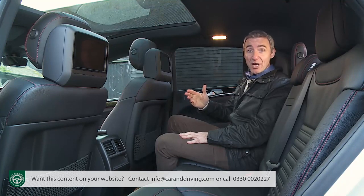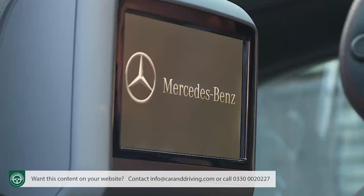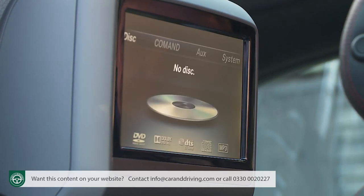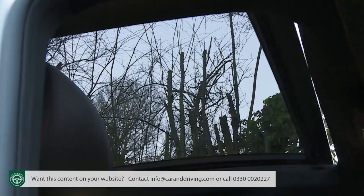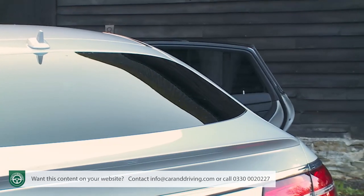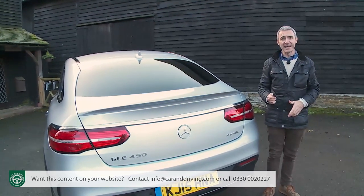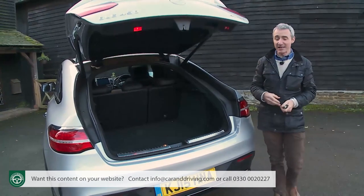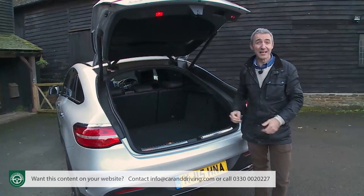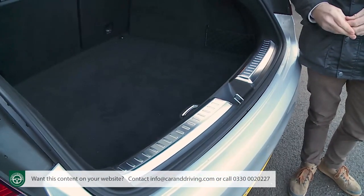Especially in a model optioned up to include Mercedes' extra cost Entertainment Package, which includes two 8-inch colour seat-back-mounted screens that connect through to the web, a DVD player and a TV tuner. You'd want this car with the premium pack panoramic glass roof fitted too, lighting what would otherwise be a rather dark space. Out back, raising the standard electrically operated tailgate reveals a simply huge luggage lip over which you must carry anything you want to load — a potential problem if you want to keep the immaculately contoured sills free from scratch marks.